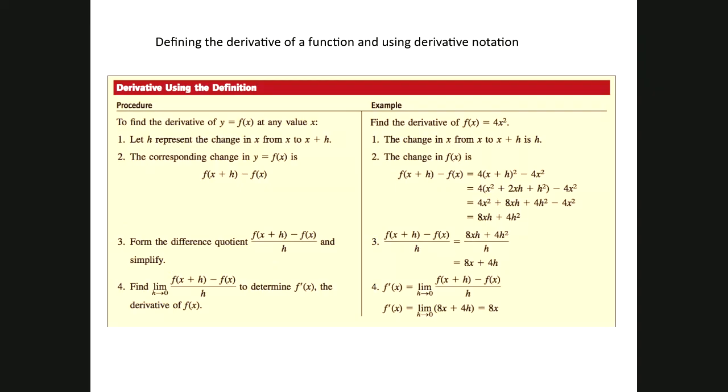Okay. The derivative using the definition. Okay, so if I had, it says find the derivative of f of x when f of x equals x squared. Okay, so you plug this in, blah blah blah. You get all the way down here, and you get the derivative of 8x. Well, guess what? We already know that if this is f of x, the derivative of that, we bring the 2 down, we just have 8x. Way easier than doing all of this work.